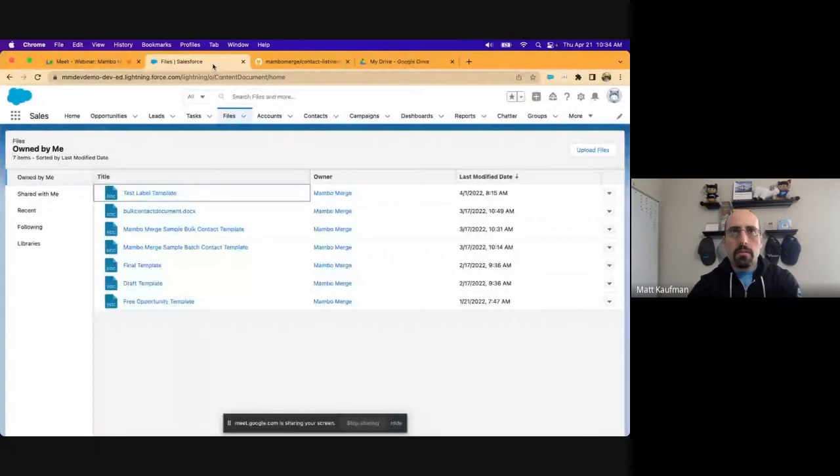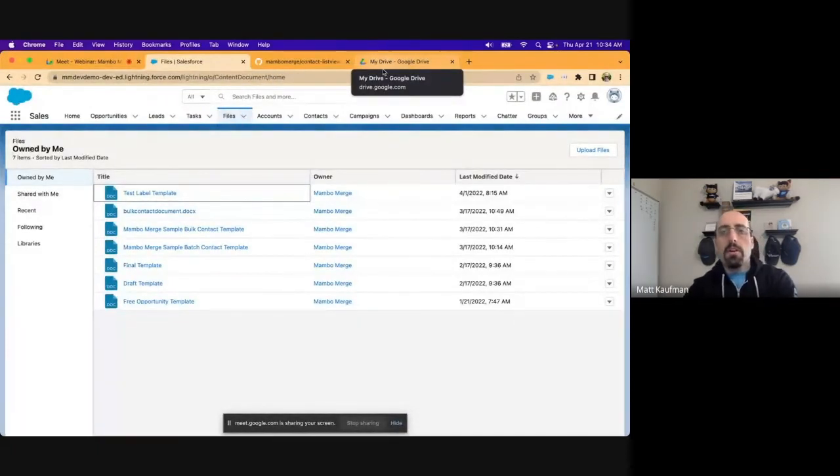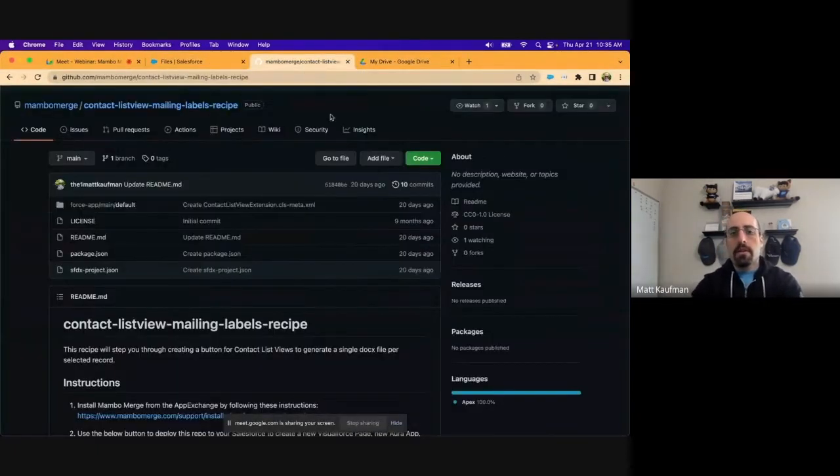All right. So today we're going to go over a recipe that we actually have published on GitHub. It's a public recipe. We have different recipes that are available for you to enhance standard functionality in Mambo Merge with new features that you can take advantage of on the Salesforce platform.